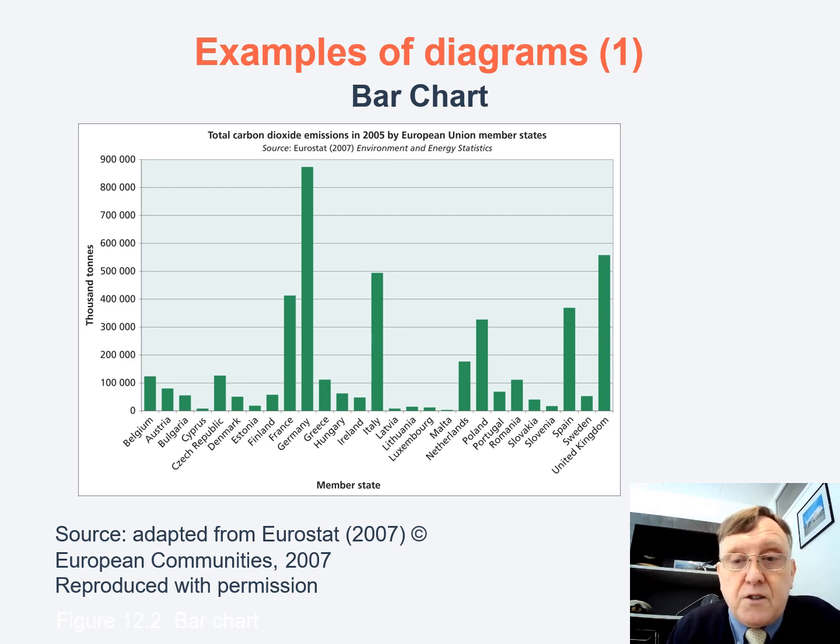So if we were to look at, say, the difference between Spain and Portugal, two neighbouring countries, Spain here seems to have 300,000, and that's in thousands of tons, so in other words, 300 million tons, and their neighbour, Portugal, has well under 100,000, or 100 million in this case. So clearly we can see a great difference. Now this is presented, and the question is now of drawing certain conclusions from what we see presented here.